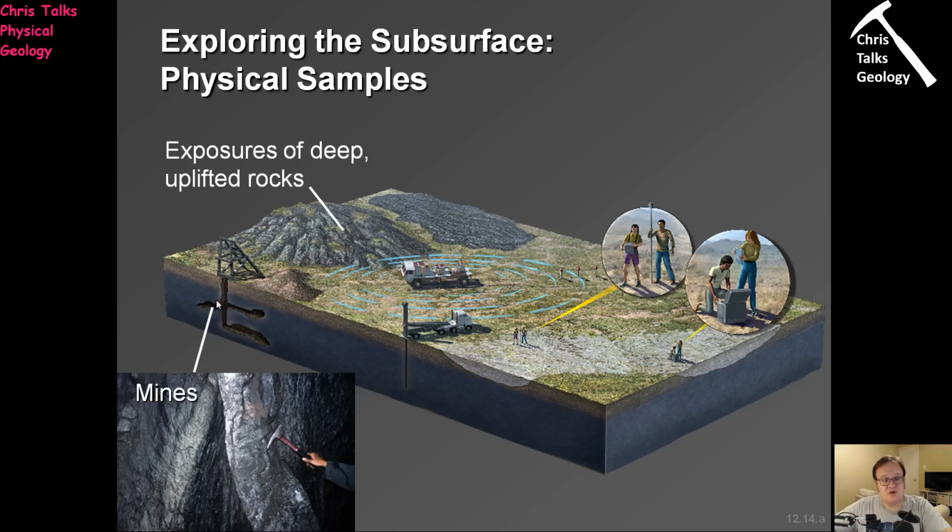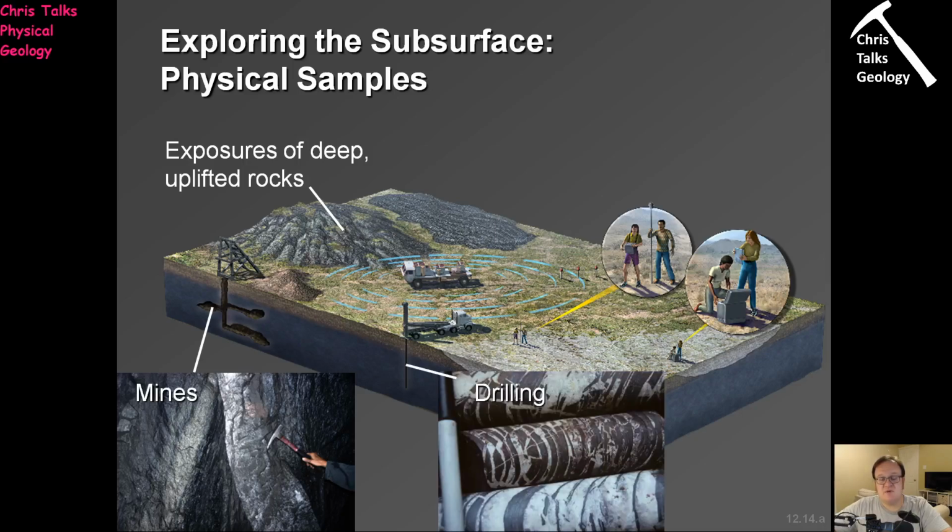Now one of the more efficient ways is, of course, mines. It just so happens that a lot of mining takes place in areas which are tectonically quite complicated. So these mines are being dug into areas of the world which contain numerous faults, and of course these faults will be intersected by the mines. So, as the level pushes laterally, it might intersect a fault as it goes along. These faults will obviously be marked by the geologists, and so you can see where the faults are located underground.